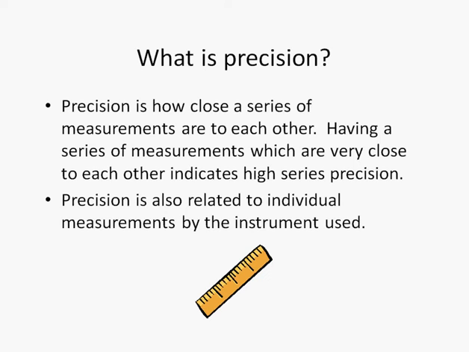You may recall I said that even though it's probably a little more accurate just because it was diamonds, it was even more so because if you take the average of a 10 and a 9 and a 2, that adds to 21, and there are 3 measurements, so you divide by 3. Oh, look at that. The average is 7. So even though they're not precise, since 10, 9, and 2 are pretty spread out, the average is exactly 7. So we would say that even though it's not precise, it is accurate. And then, of course, the fourth example was to have 3 7s of diamonds. Now I am completely precise and completely accurate. That was an example of both accurate and precise.